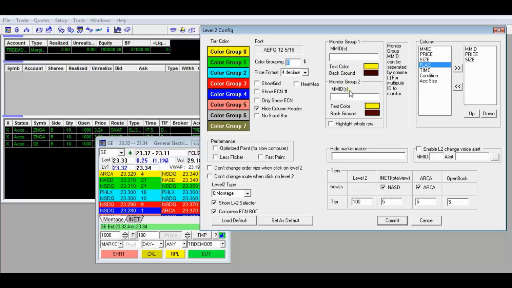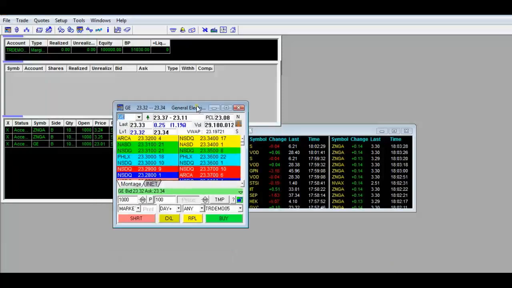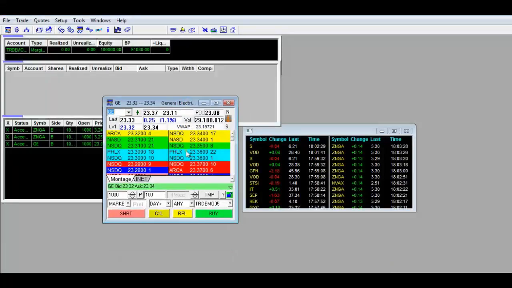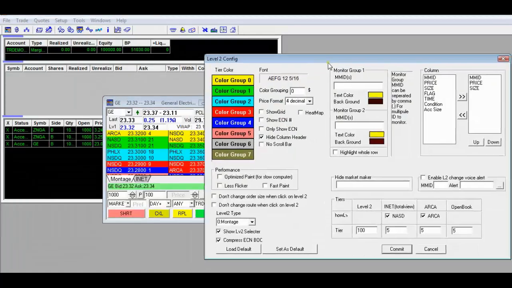Well, the monitor groups are, let me go back into my left, because I was looking at Famous Designer's question. Famous, did you get that? Because I know we talked earlier in the week when you had your platform up that you wanted to get that. Did you get the default limit order set okay? Or do I need to show it and go over it again? I don't know if she's still here. I just want to make sure she's got it.